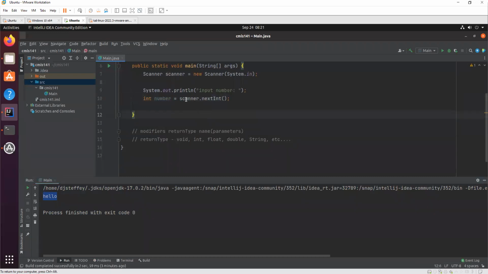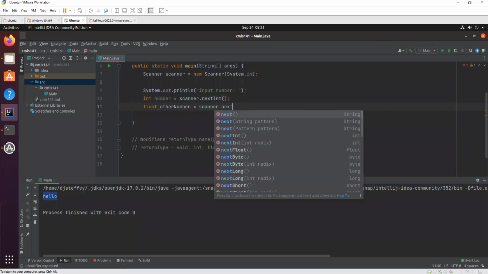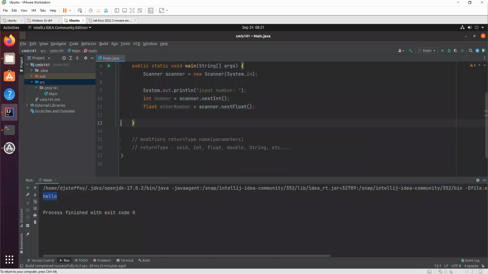That means this method has to return an int. It means whenever we call the method, it gives us back an integer. If I had a float here, other number, dot next float, that would mean this method gives us back a floating point number.